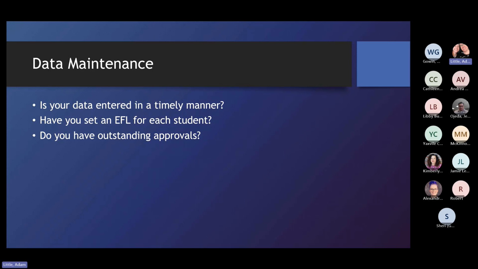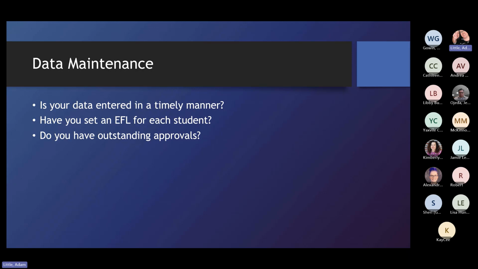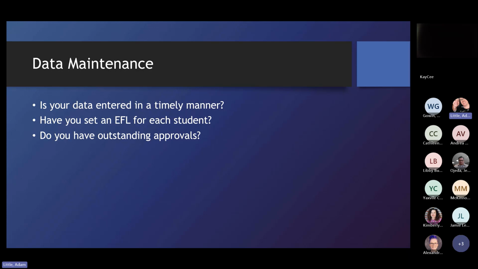We'll go through in the new system how approvals work and how the data and reporting works on all of that. But we do want you to do that last hurrah check as we move into the new system to make sure that all of your data is good and entered inside of the system. So again, just make sure your data maintenance is good for this year as we start to wrap up. I know some programs are in the process of wrapping up now, and that's fantastic. Just make sure that your data is good and in and approved before you jump into the summer breaks.